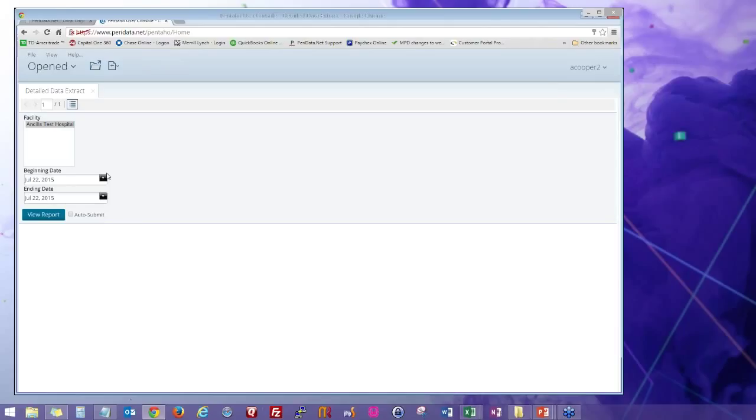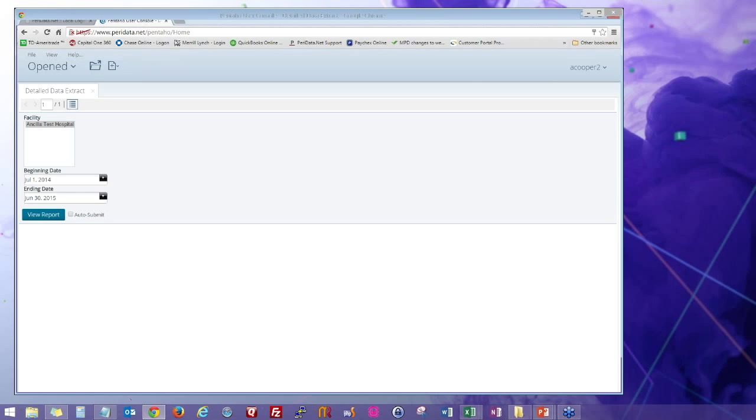And then you just target the actual dates that you want to highlight. In this case, because we have a very small test bed of data, I'm just going to go back 1 year and do July 1st, 2014, and then I will go to June 30th of 2015. And you'll notice sometimes the screen quickly refreshes. That's what happens with the filters themselves. That isn't the report itself being generated. That's just the filters refreshing the screen so it knows what parameters to use in the report. And then you just click on View Reports.